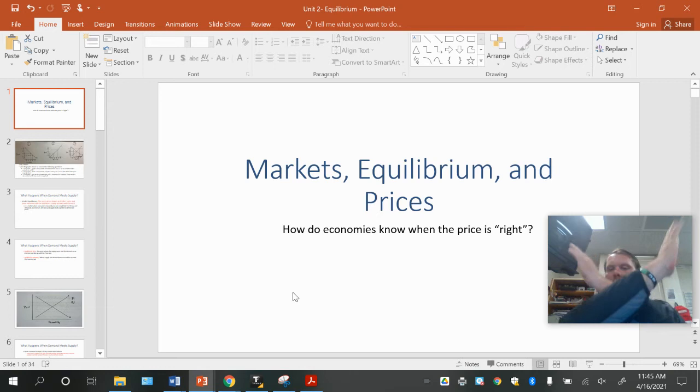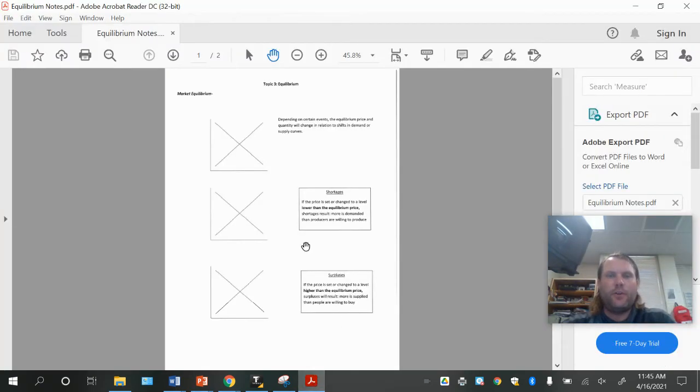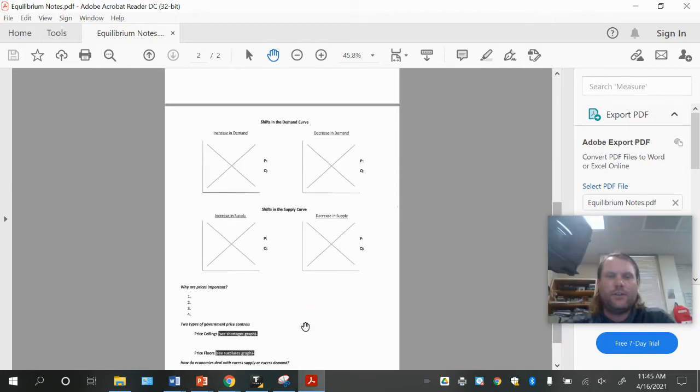So we're going to combine the supply and demand curves. They're going to make an X. As we're going through this, you're going to fill out the notes that look like this. You'll see each new graph and slide that I pull up, and you'll draw what I draw. We'll get to about this point, stop here, and then finish it off on the next video. So that's where we're at. Let's go ahead and get started.